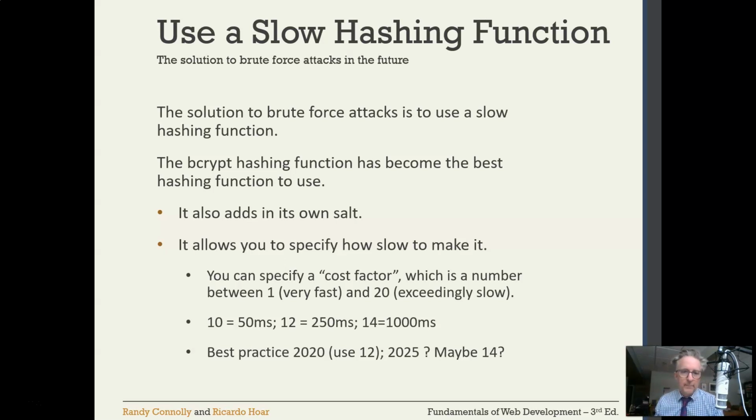That's probably good enough. But again, maybe in 4 or 5 years, the CPUs will be sufficiently powerful that we might want to use even slower. So maybe taking a full second to calculate the hash, that's probably going to protect us well into the next decade, maybe even for sure. Now, let's think about the time. What this means is when we're doing the user registration and the user login, if we used 14, there's going to be a 1 second delay while it calculates the digest. Well, users generally are accustomed to having a delay at a user registration or at a user login. Those are things that you do just once. So a 1 second delay or a quarter second delay or a half second delay isn't that big of a deal. So bcrypt is definitely the way to go.